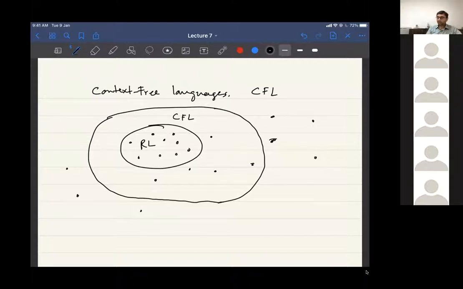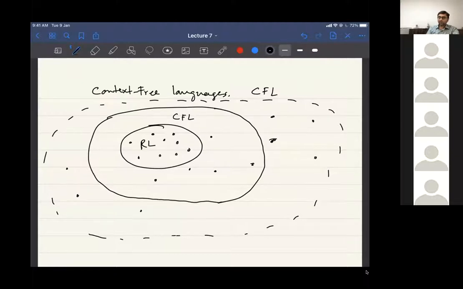So we will look at some of those languages, not in detail, but maybe just superficially, and see that we cannot design or create tools and machines, in the context of context-free languages, which would recognize those languages. And for that, we would have an even bigger set, which will include them, and we will study later on that there are other models and other categorization of everything that is outside CFL.